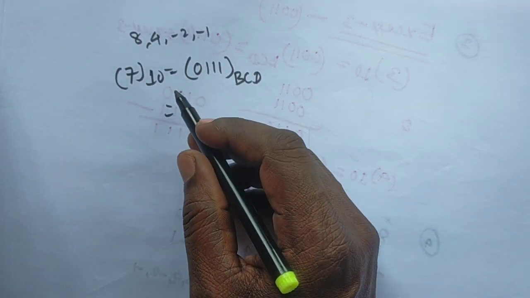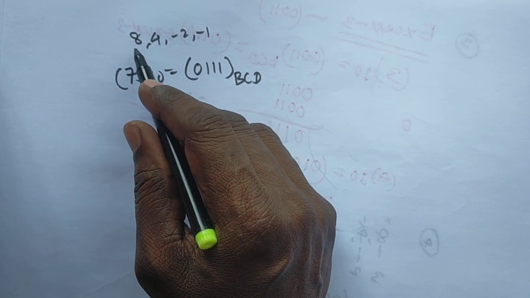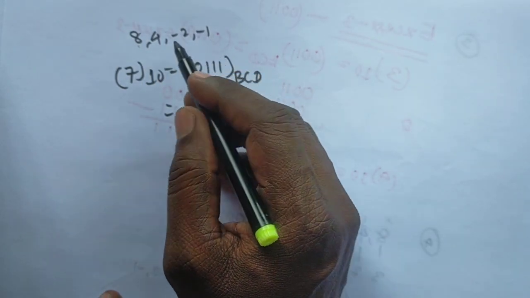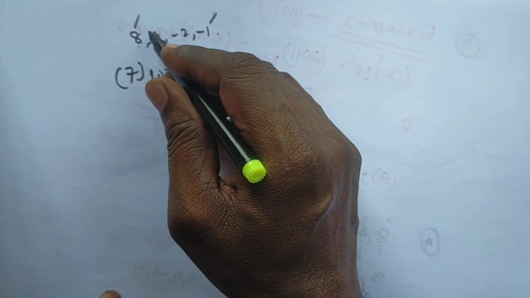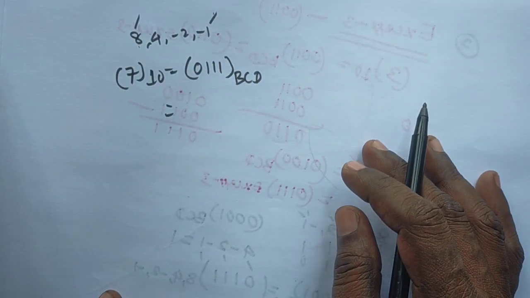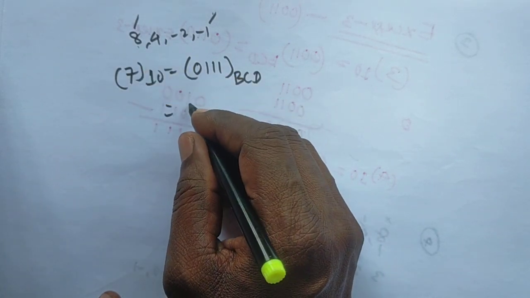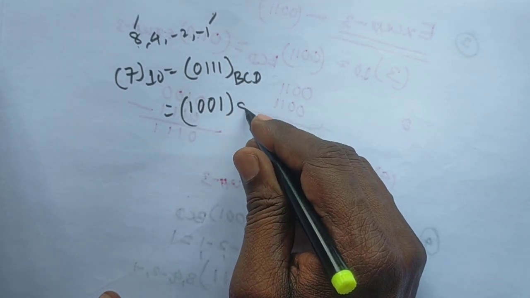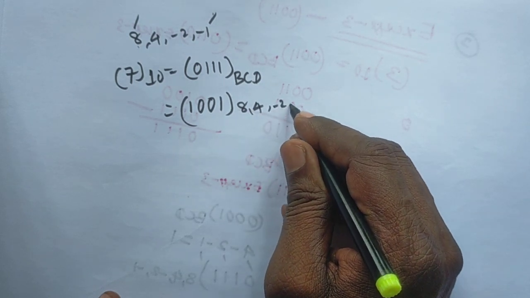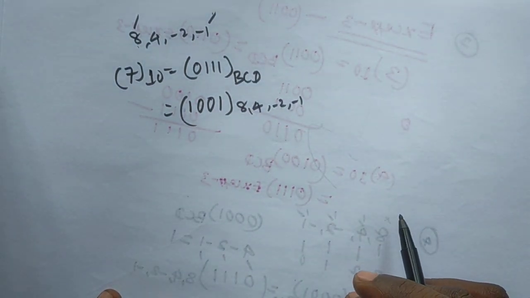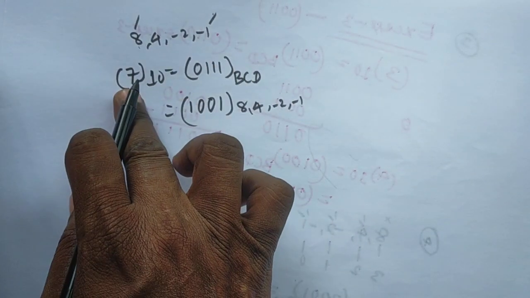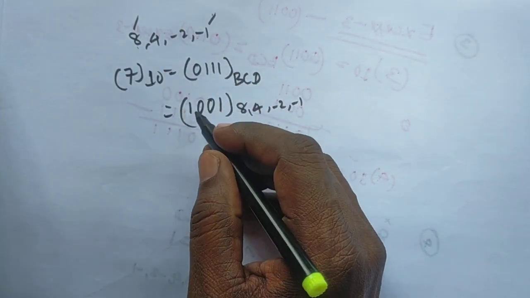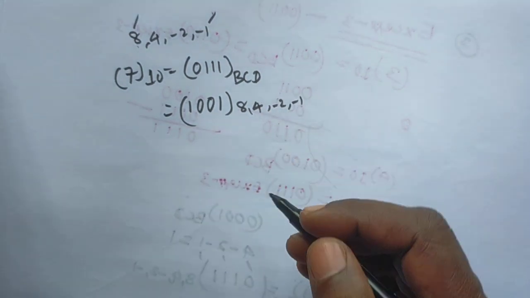How do we get 7? Very simply, 8 -1 is 7; no other combination is possible. So the 8 part is required and the -1 part is required; the other parts are not needed. The first part is required, the middle two parts are not required, and the last part is required. So in 8 4 -2 -1 form it is 1 0 0 1. We check whether the sum of the weights gives the given number, and based on that we arrange the binary form: if a weight is present we put 1, otherwise 0.